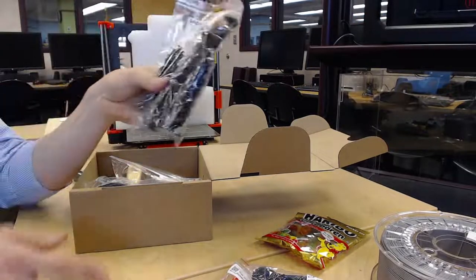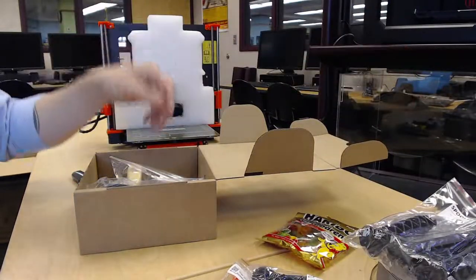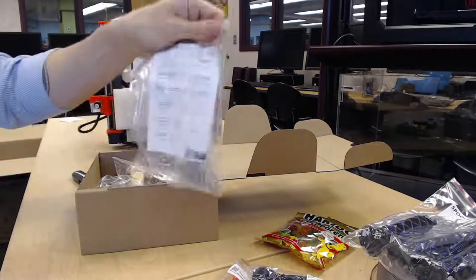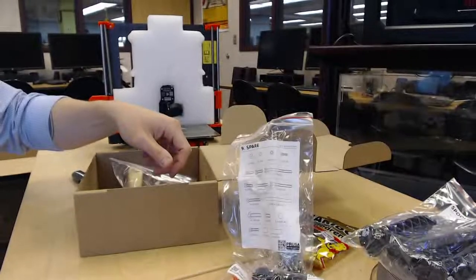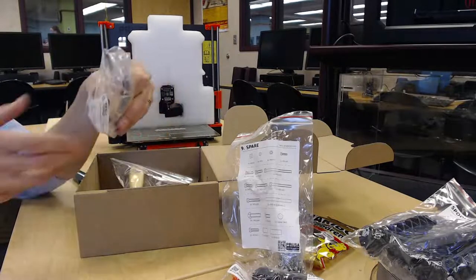Oh, this is a spool holder. So you will put that on your spool of filament. We've got lots of spare screws. Hopefully we don't need all of those. We've got a power cable. That's very important. I didn't think about that. I'm going to have to go run an extension cord at some point because I totally wasn't thinking about power.